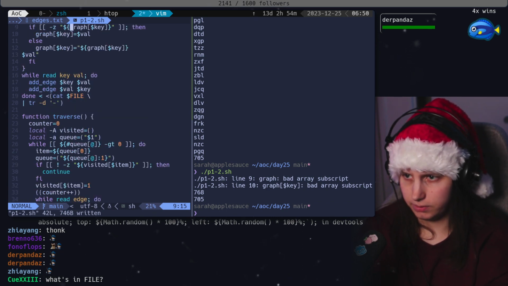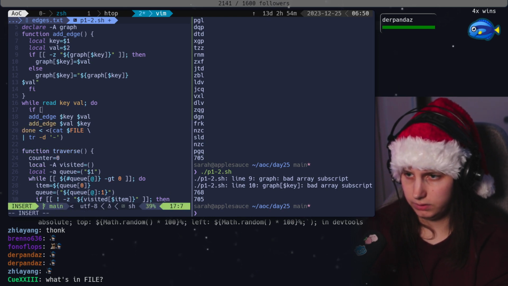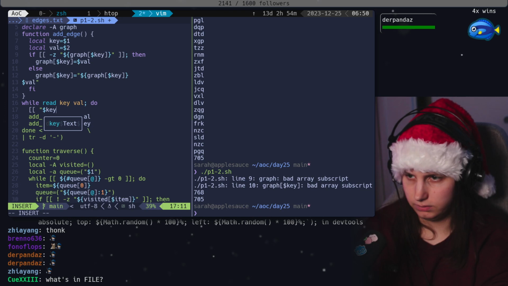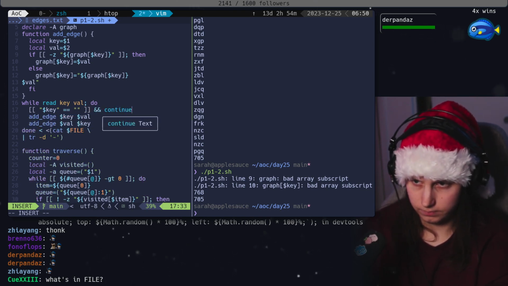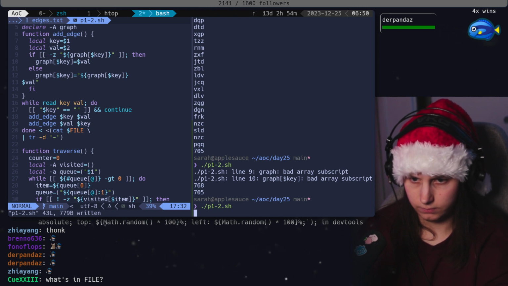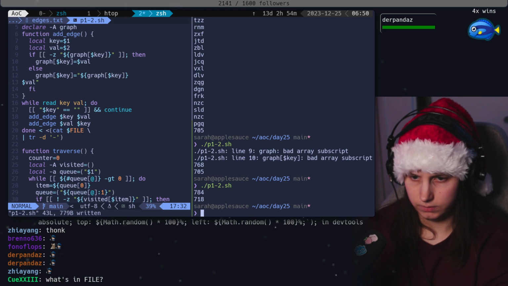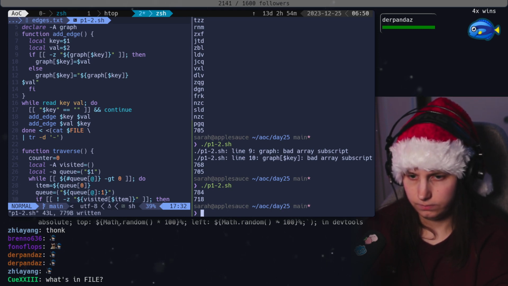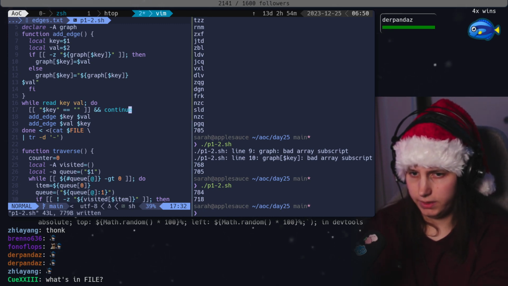Line 9, bad subscript? Hello? Are these right?